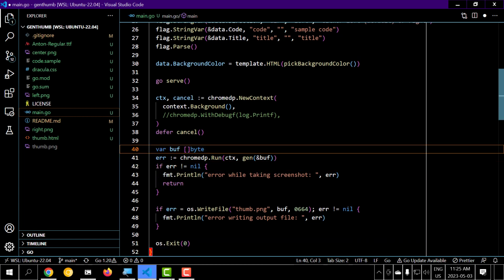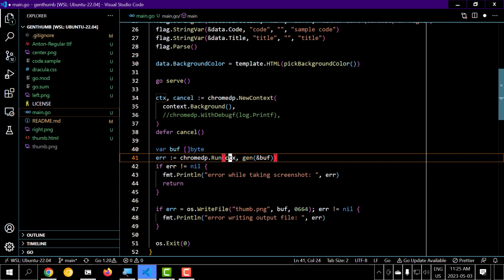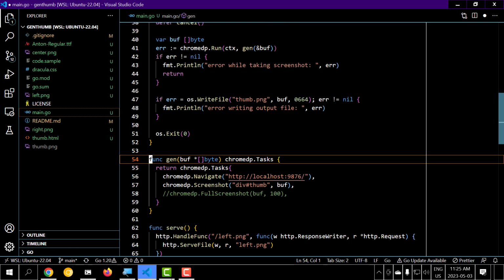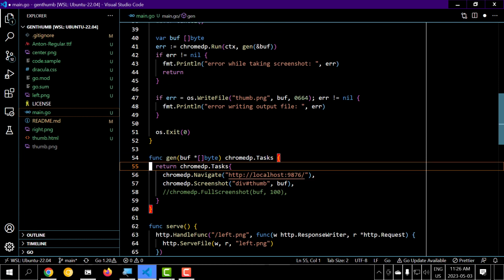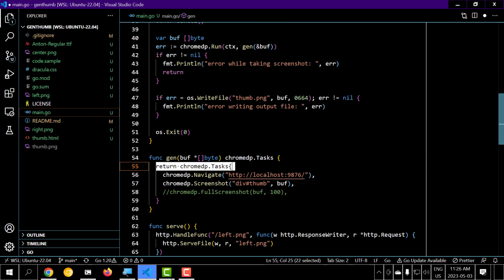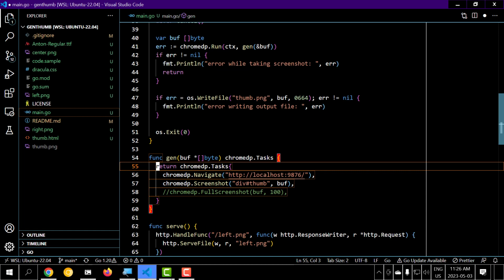We need a buffer, because all the screenshot functionality of chromedp needs to write to a byte buffer. So you pass that. This is the meat of the program, if I can say that. Basically, we are constructing some tasks.